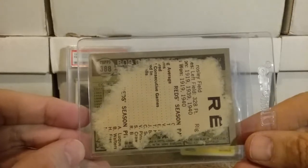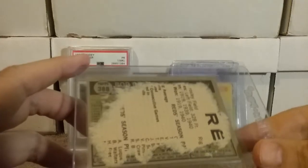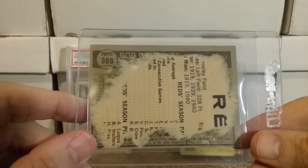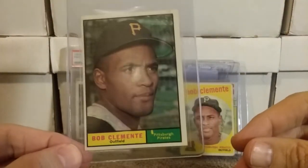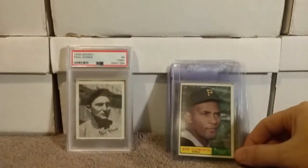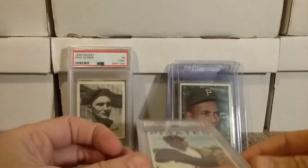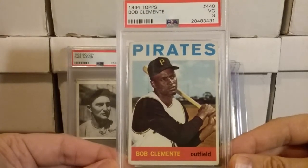Yep, it came out of a scrapbook and it's been glued with some sort of clear epoxy, it seems. Maybe super glue or something like that. Not exactly sure, but it doesn't look like I'm going to be able to remove this from the back. I was hopeful when I saw it and bid on it, thinking maybe I'd be able to remove that, but after I got it, it's pretty clear it's not going to come off. So it is what it is. It's still a very nice looking card to display, and not very many people are all that interested in the backs anyway.